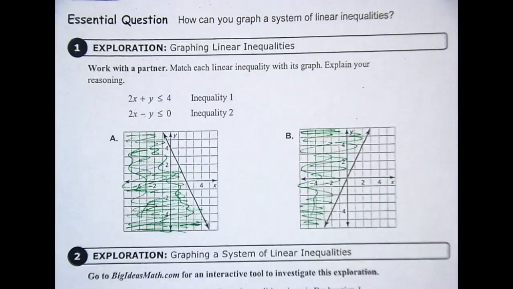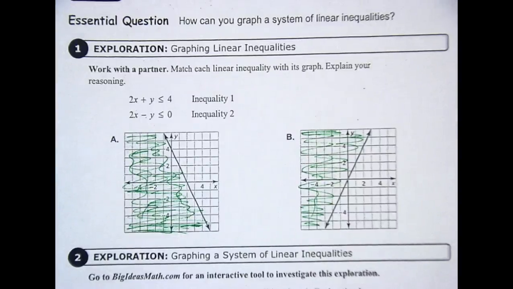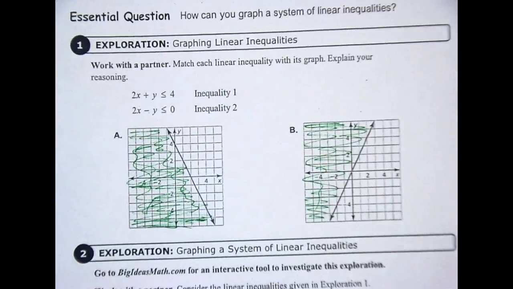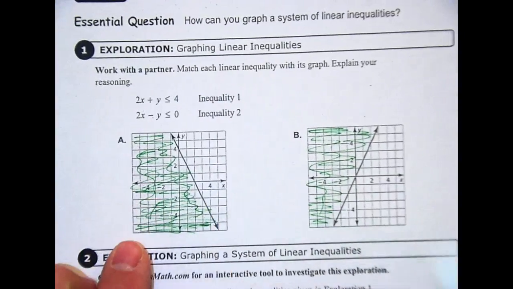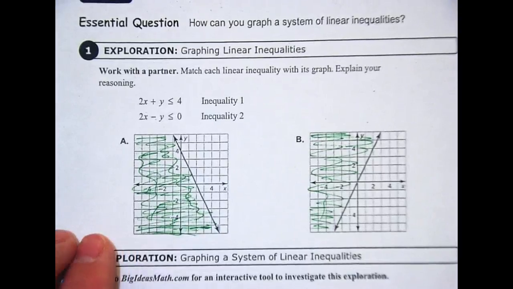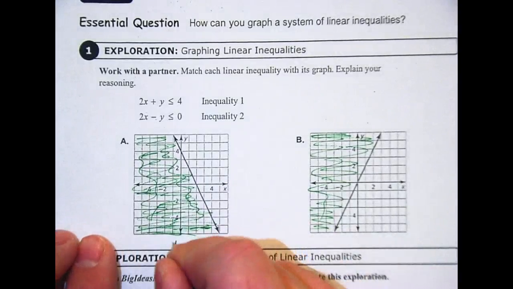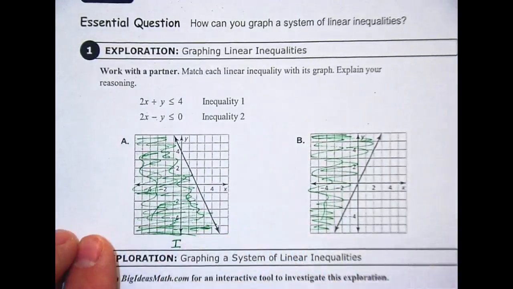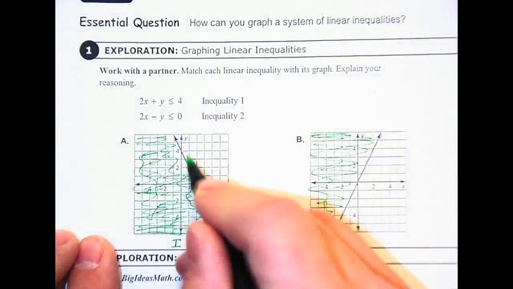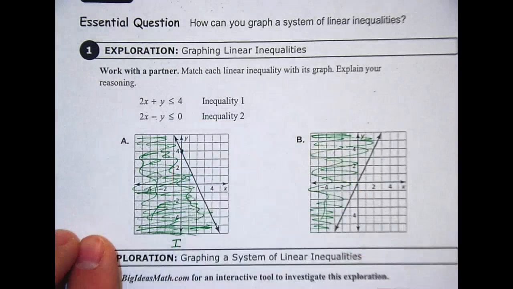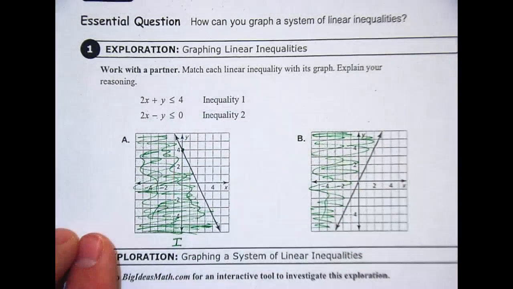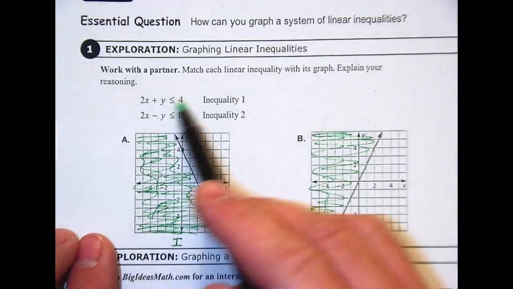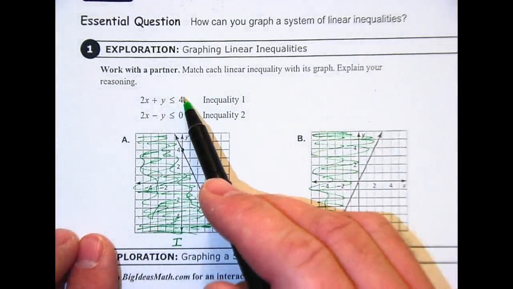Check it out. So I've shaded those in there. Try to match them up real quick. Okay, here we go. So number 1, which inequality is this one? Is A. Inequality 1. Everyone agree? How many of you just matched the 4 here and said, well, that's a 4 there, and that works out? Did anyone do the intercepts? The x and y intercepts? How many changed to slope-intercept form? How did we match it?